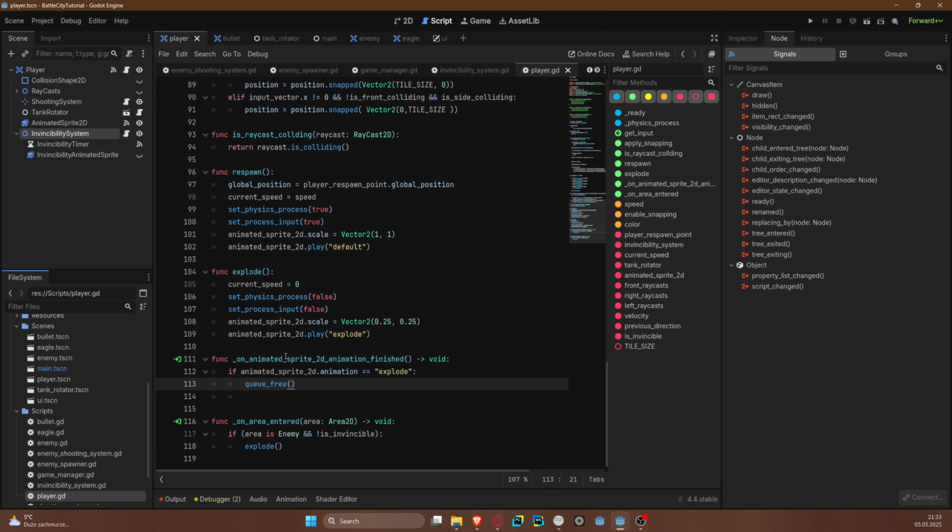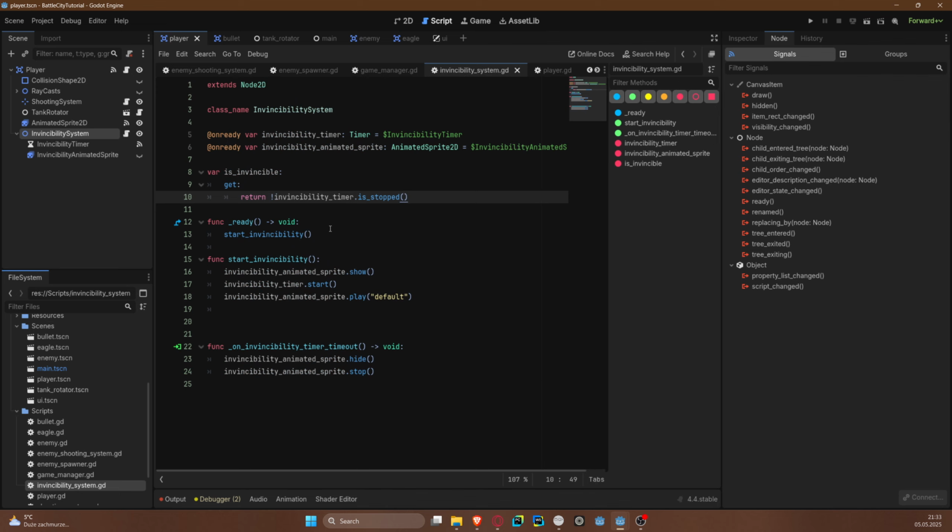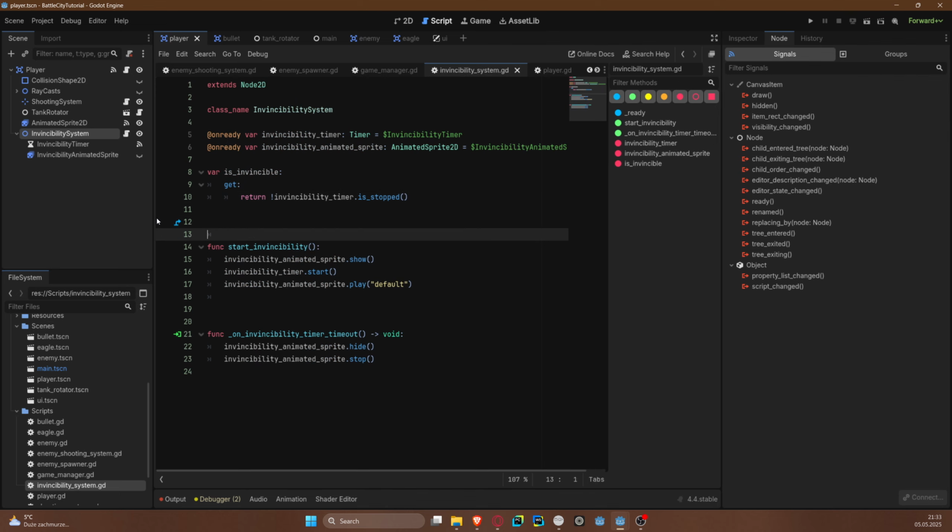So now when we respawn the player, what we need to do is say invincibility system start invincibility. And if we do that, to be honest, we don't need to trigger this already.